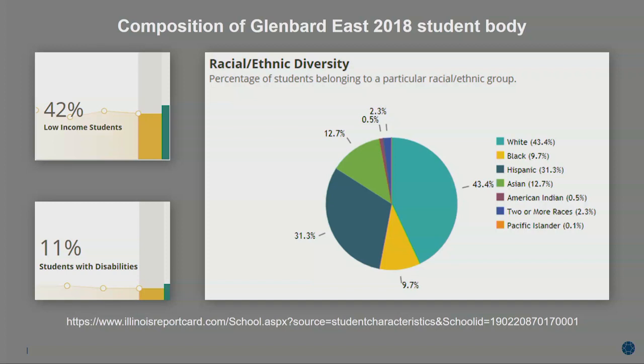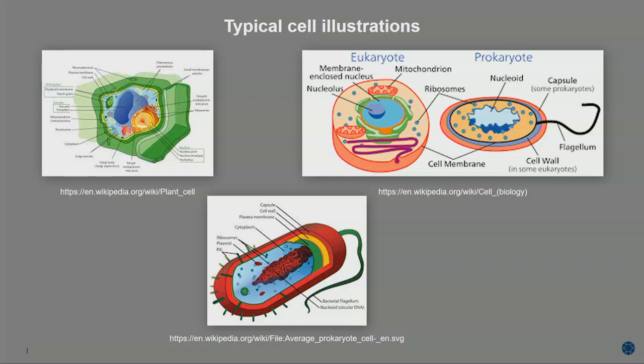And you can notice here we're pretty low income. We have a lot of kids with disabilities. And we're extremely diverse, which is great. And we use that to our advantage lots of times. And so when I became involved with the Allen Cell group, I was looking for an educational piece. I've taught high school biology for 38 years. And for years and years and years, you get this.